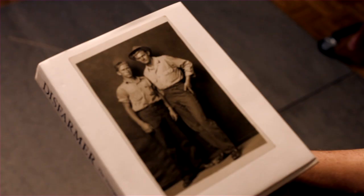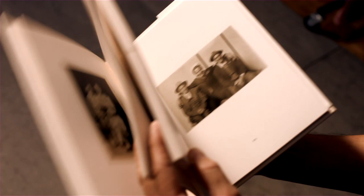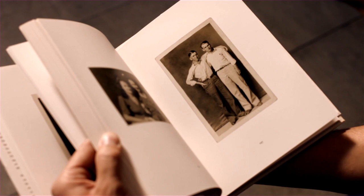So I wanted to talk to you a bit about the inspiration this season, which is the American photographer. His name was Mike Disfarmer, and he lived and worked in a tiny town in Arkansas in the 1930s. His work was really unknown to the world until long after he died.